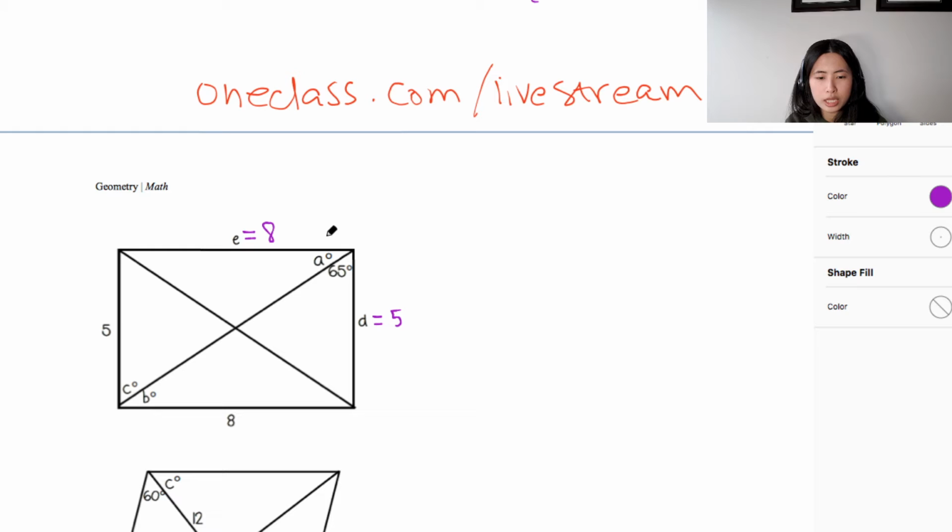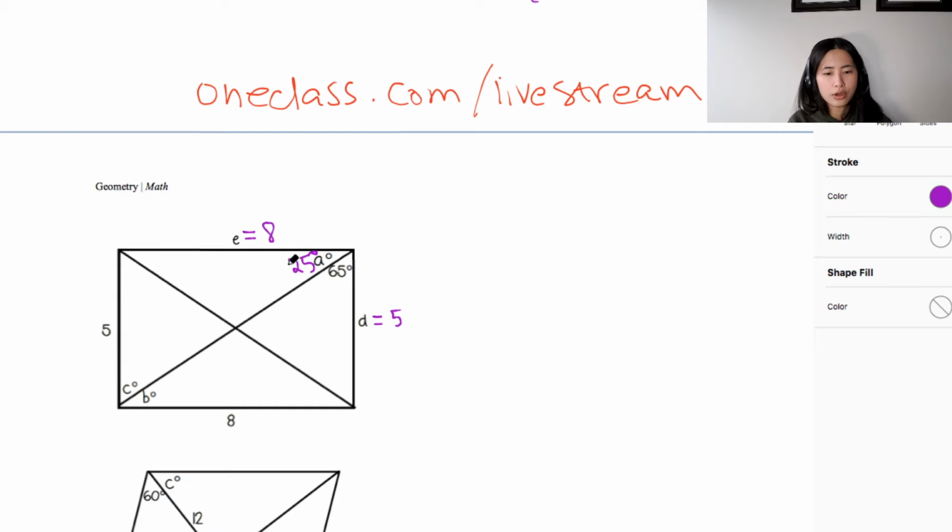Okay, great. So now that we look at this, we know that in a rectangle, the corners over here are 90 degrees. All of your angles, well, there's only 4 angles, as you can see, that means they need to sum up to 90 degrees. They're complementary. Remember that term? Because they add up to 90 degrees, therefore it needs to be complementary. So if you have 65 over here, in order to find A, you would just take 90 minus 65. So that's equal to 25 degrees.